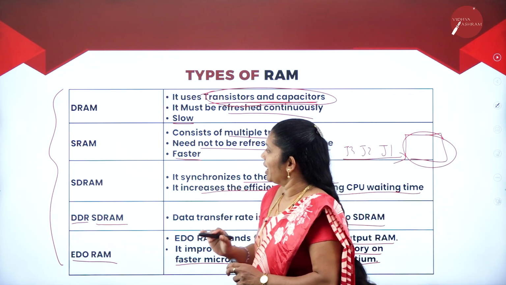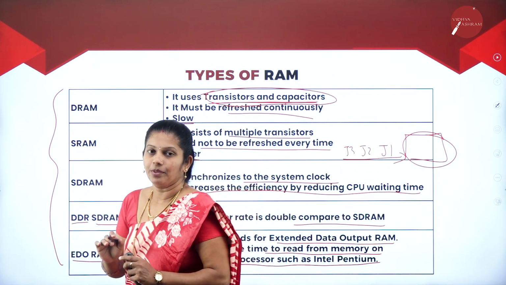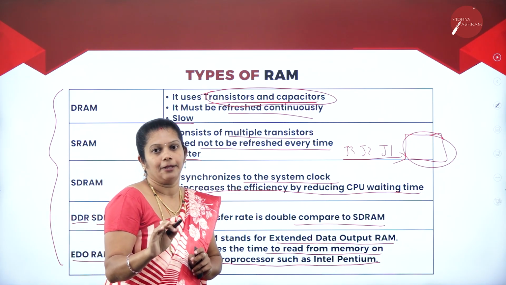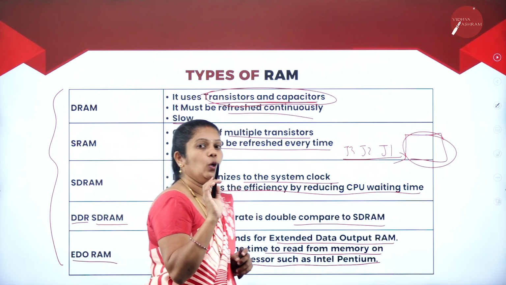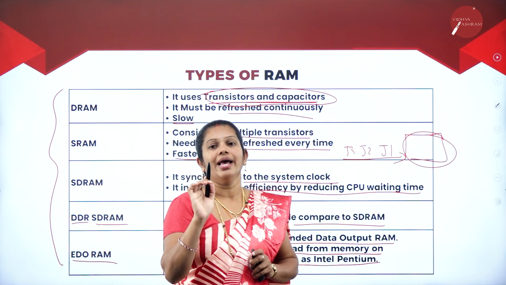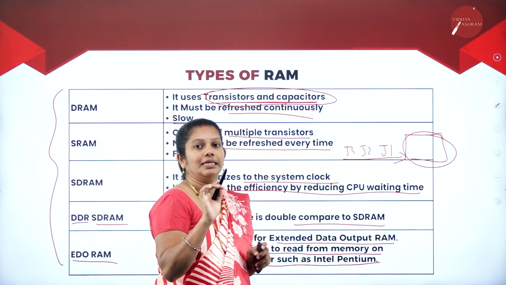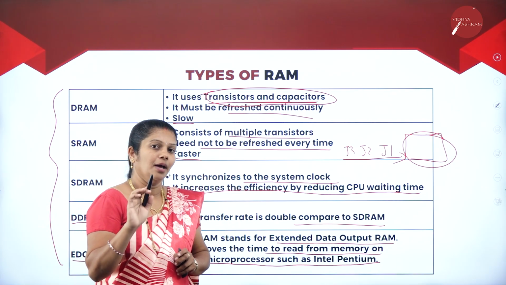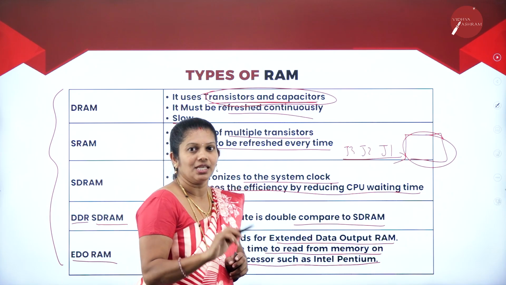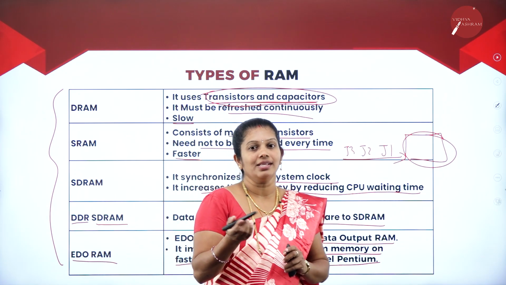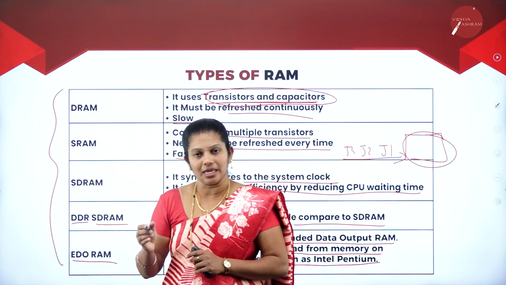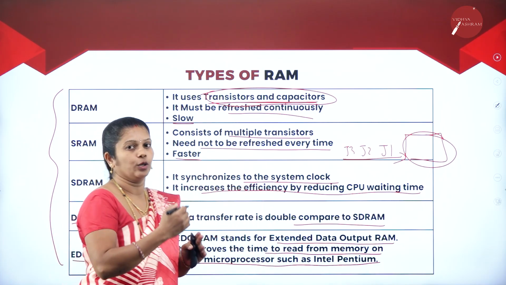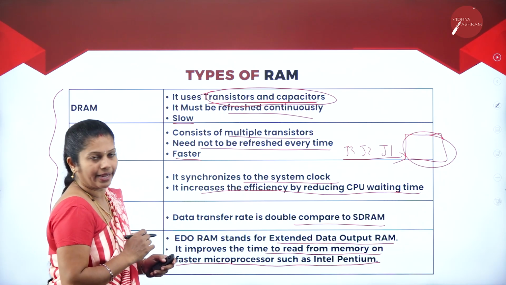These are the 5 types of RAM, whereas RAM stores the data temporarily and it is a volatile memory. As long as the power supply is there, the data remains. Once the power goes off, the data will be erased. But here the main advantage is we can read as well as write on that. How many times we want, we can read, as well as how many times I want, I can write on that. That is regarding RAM.